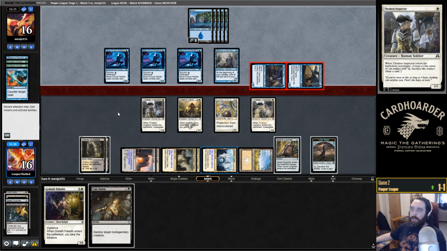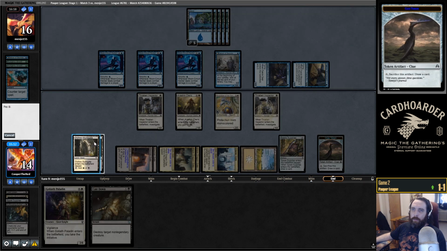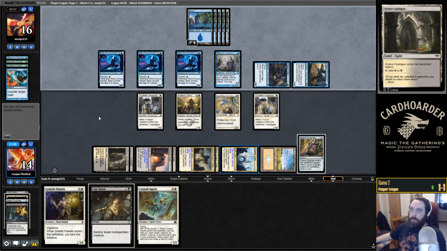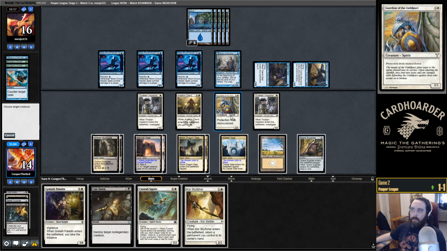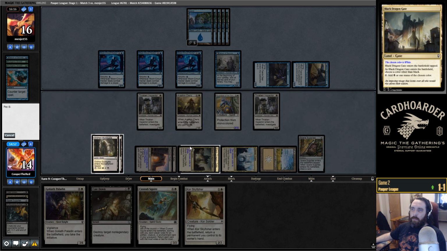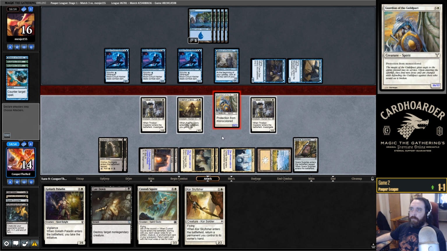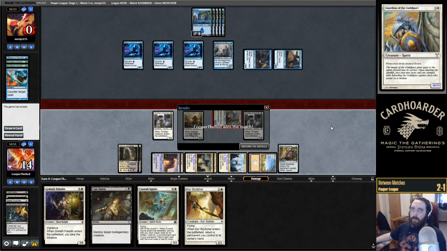Two flyers coming in. Sure. That's fine. Let's crack the Clue. Find Custodi Squire. And let's attack for lethal. Good game.